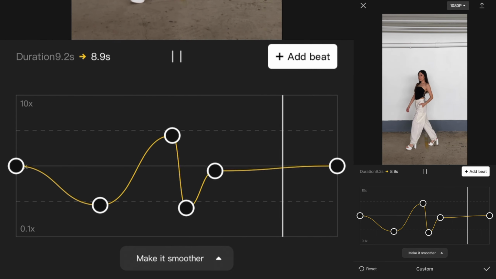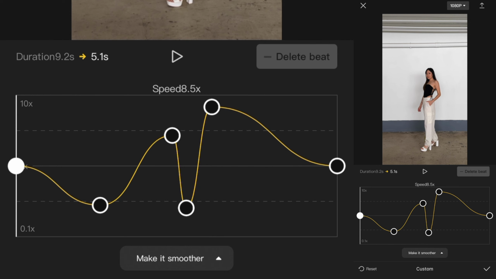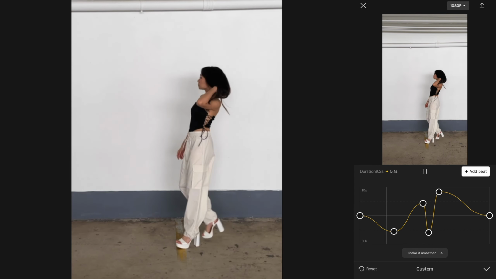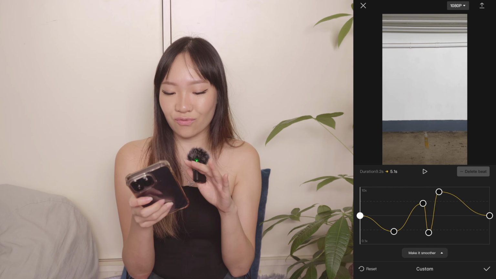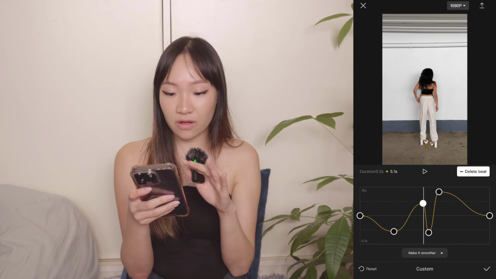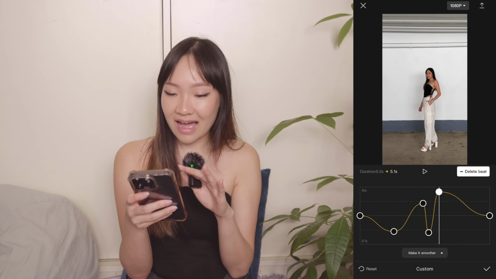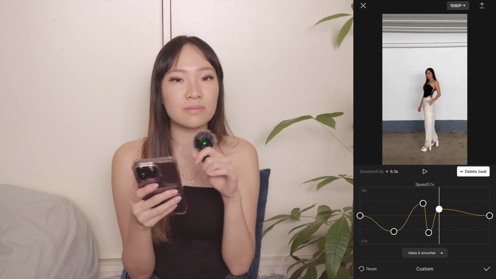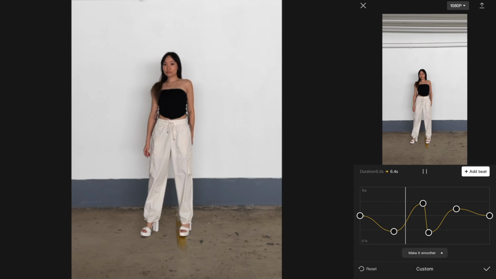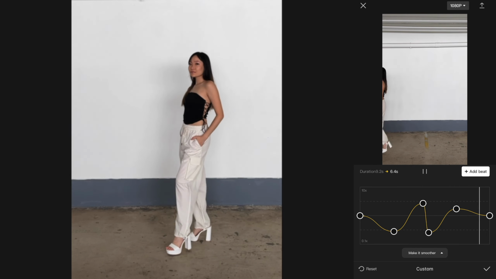Or even if I want it to be 10x speed and make it really fast. So I can go here, a little hair flick, quick turn, and then immediately you can see that that didn't really look very good, right? Because I brought it all the way back up immediately after the turn, and it just doesn't look very smooth. So I'm gonna bring this beat a little bit further away from the last slow-mo point, and hopefully that'll look very smooth. Okay, that looks a lot smoother.